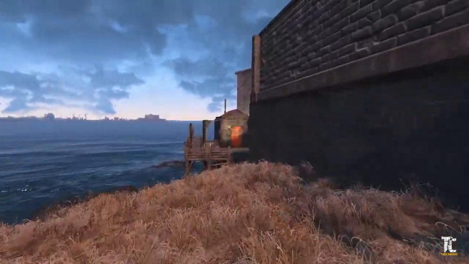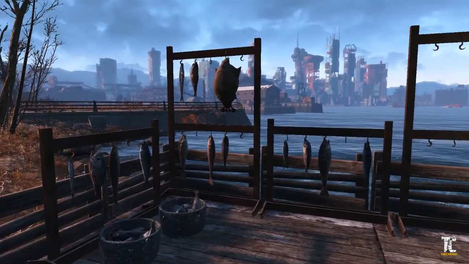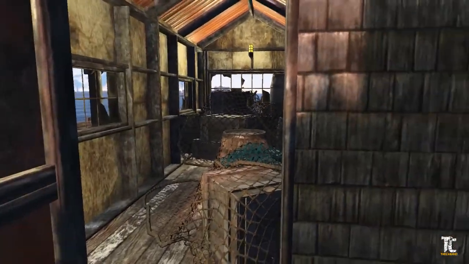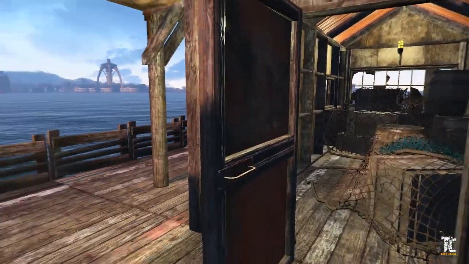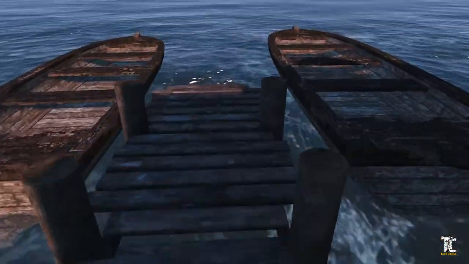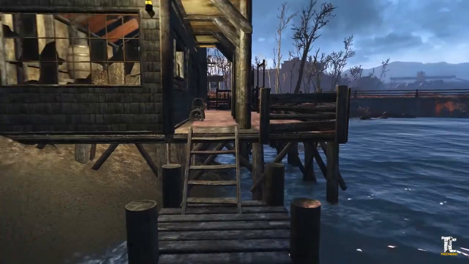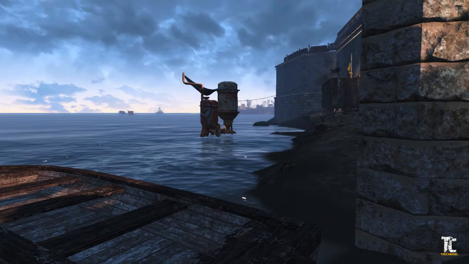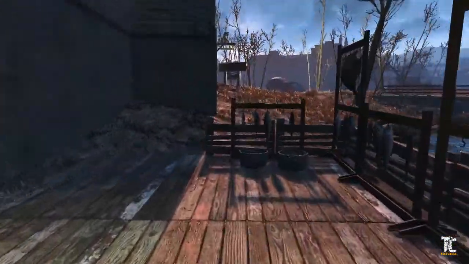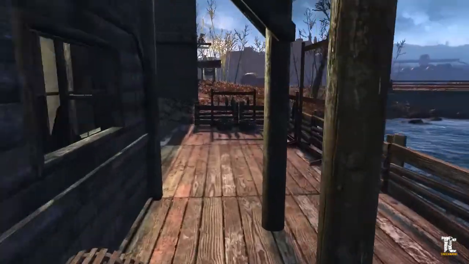But first, let's go out to the back, where there is a small fishing station. We can see crates, fish nets, barrels, lobster cages, and here a small dock with two boats. That's the water purifier and the emergency generator. So it would seem only logical, because if they're connected to the sea, they should have a fishing station.